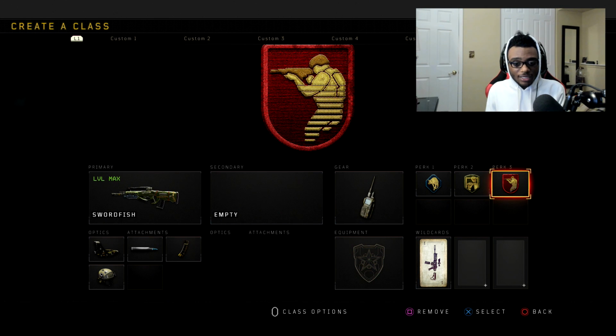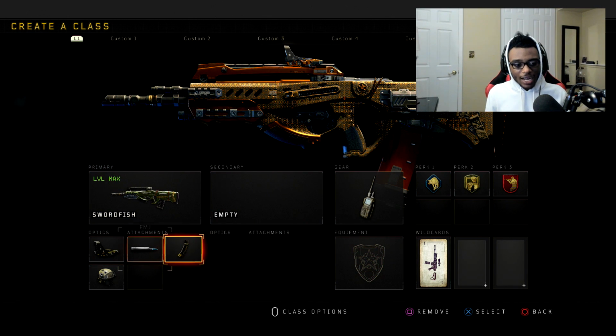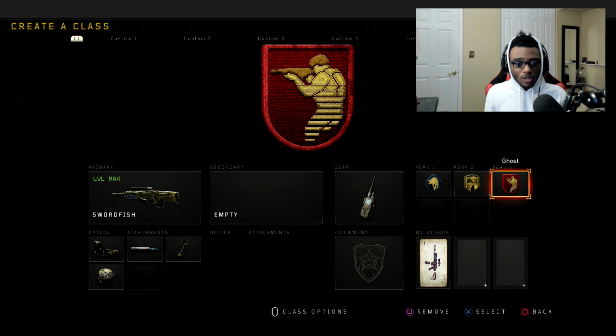My class setup number 6 is going to be on the Swordfish. Now, the Swordfish is really, really good. I recommend you guys checking this one out. Now, I have on the Reflex, I have FMJ, Hybrid Max, as well as High Caliber. I'm actually running the ComSec device on this setup, Scavenger, Dexterity, as well as Ghost.